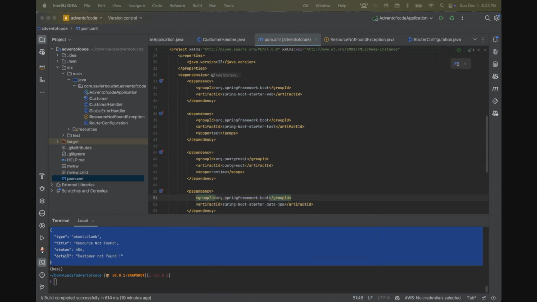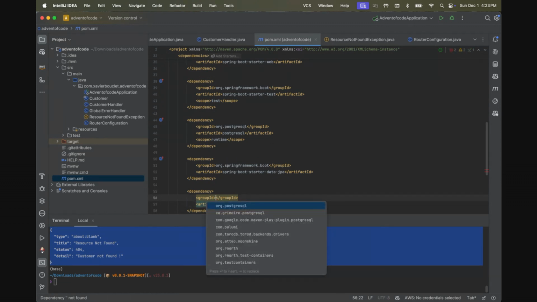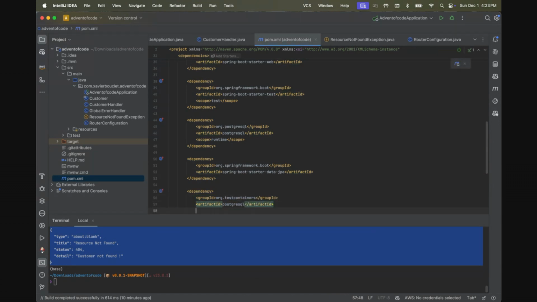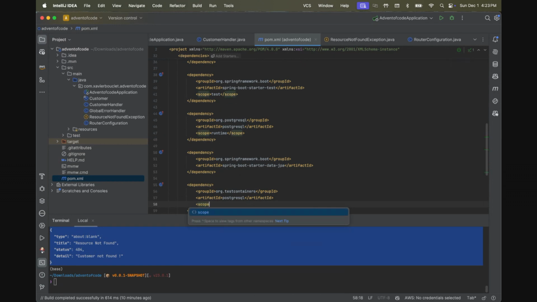And for some tests, I could also add a dependency for PostgreSQL and org Testcontainers. For those who don't know Testcontainers, it's a really cool way of testing with the real thing. It spawns Docker to have our DB. I'm maybe not going to use that today, but at least for test purposes later on, we will be able to do that. So cool.